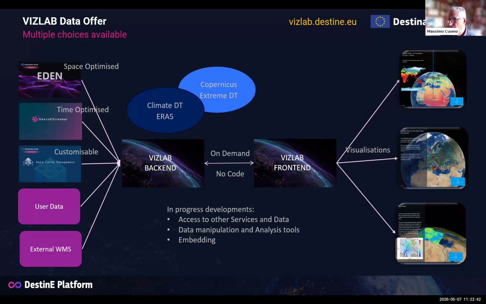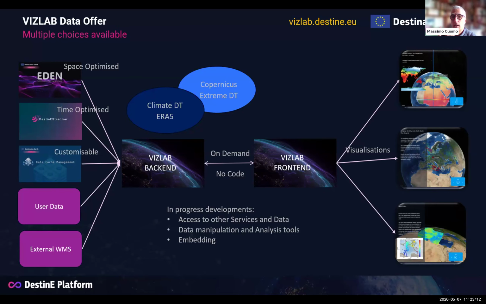Of course, we have future development to enlarge the number of services and data, and also enlarge the possibility of interacting with and visualizing data, and also the possibility of embedding. This can be very useful because we plan to have a version of VizLab that is embeddable into web applications and Jupyter notebooks.